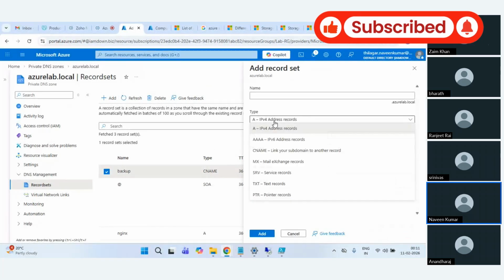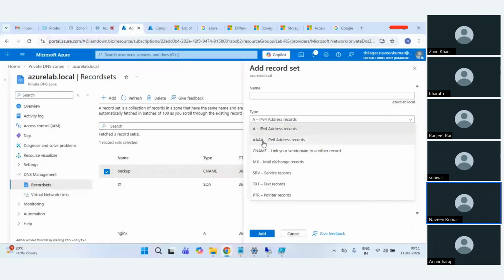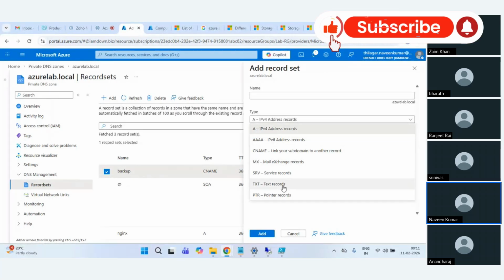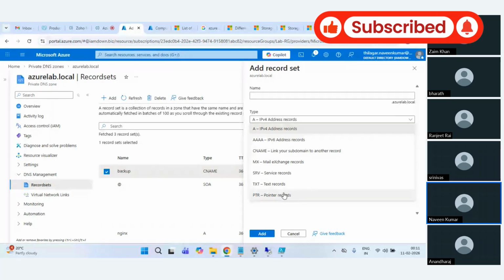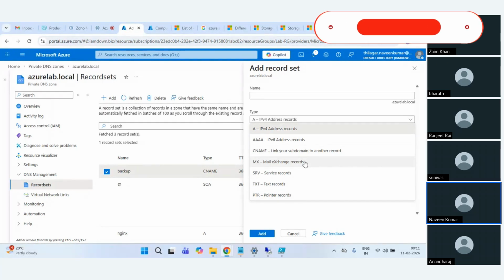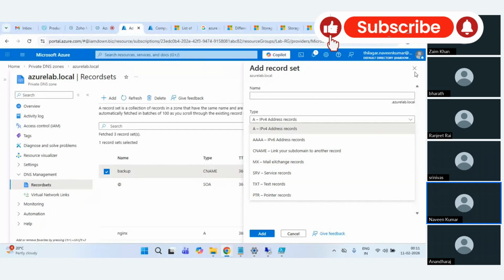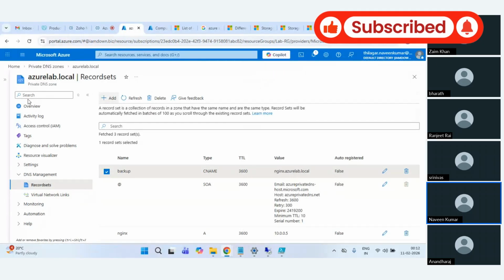Similarly, you have the AAAA record, which is for IPv6. So the other records, whatever you see here, probably when we expose it to public, I have my own domain which I have purchased, which I'll show to you in the next session. Whatever we have seen today is accessible internally. We don't have to purchase a domain for this to work.